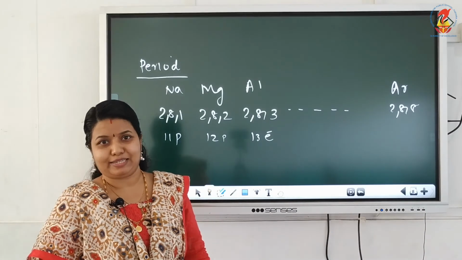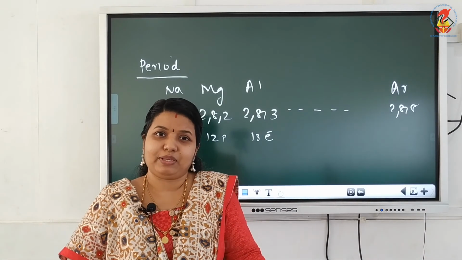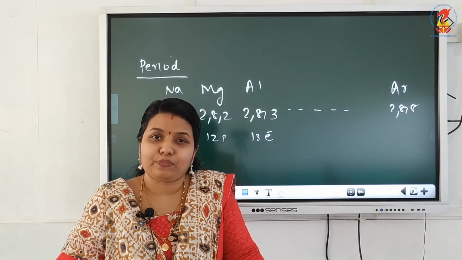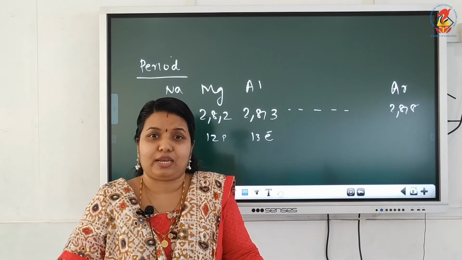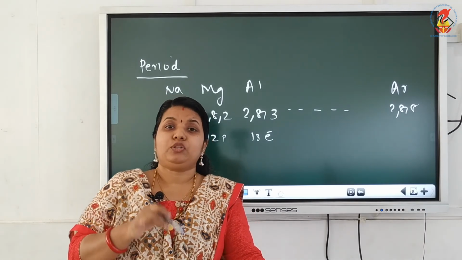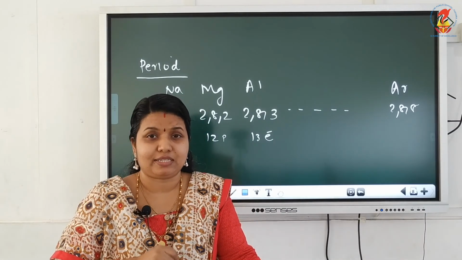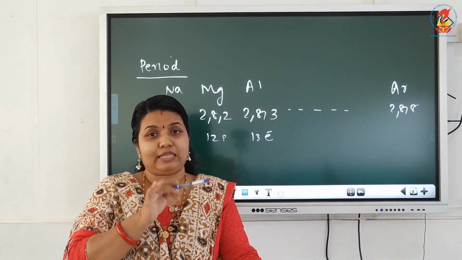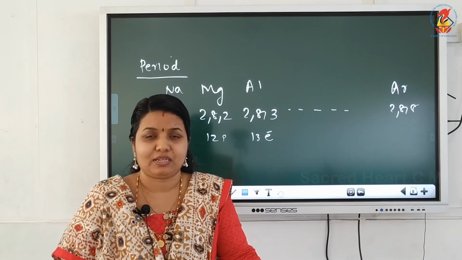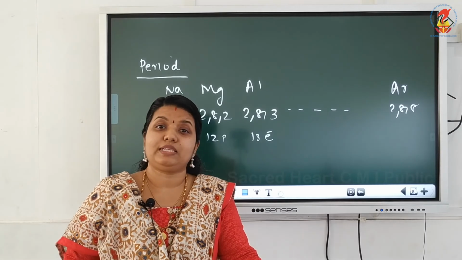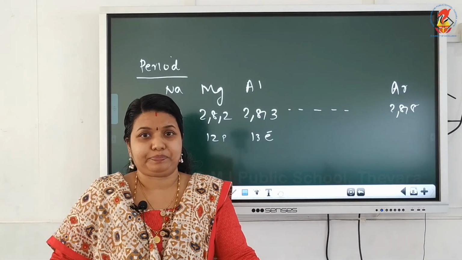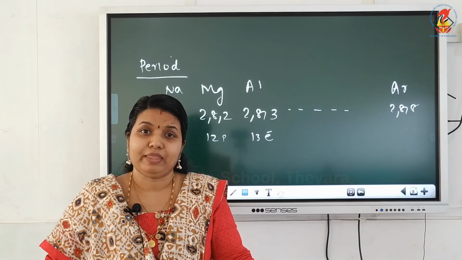Okay, so this is the trend of atomic size. Atomic size actually refers to the radius of an atom. It is the distance between the center of the nucleus and the outermost shell of an atom. In a group, as you move from top to bottom, the number of shells increases. Each element will have one more extra shell. So the distance between the center of the nucleus and the outermost shell increases. So atomic size also increases.